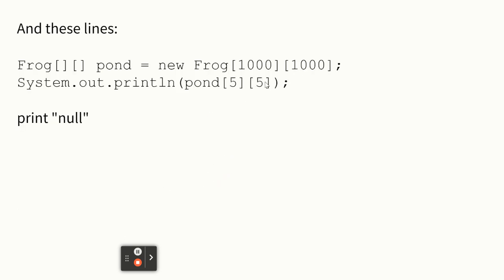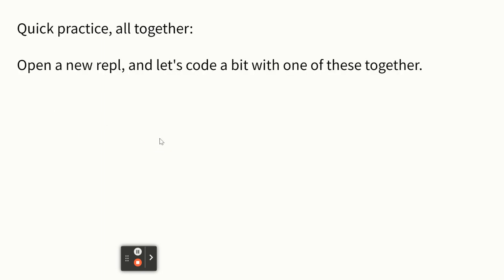And also here, I made a 1,000 by 1,000 frog array. Is that 1,000,000 frogs? Yeah. Sadly, though, it's 1,000,000 nulls. So it's a lot of frog potential, but not a single frog lives there. Because if I print this one, you get null. And that means there's not a frog there. You can't hop that spot until you put a new real frog in that spot.